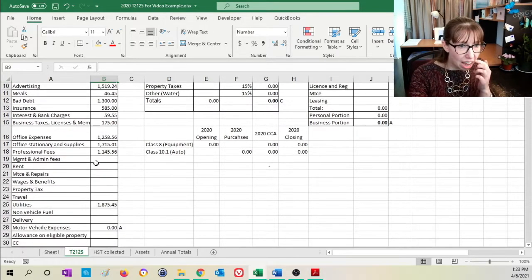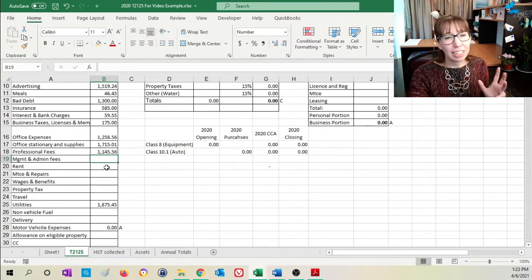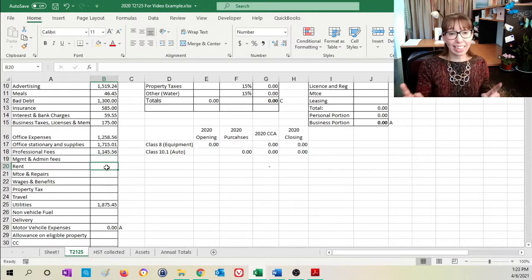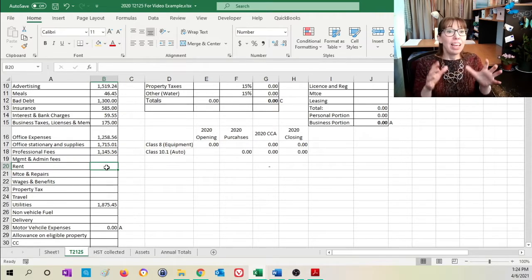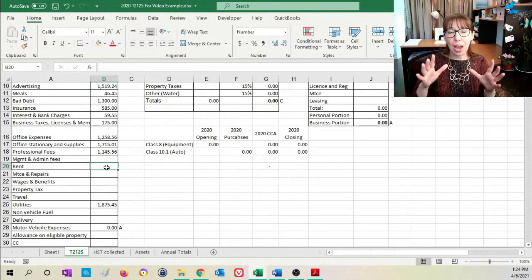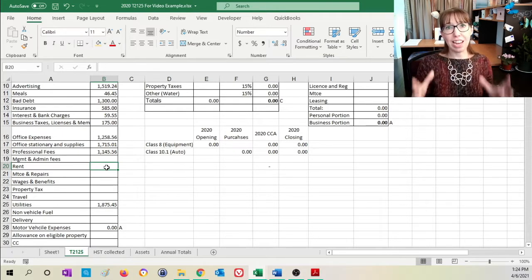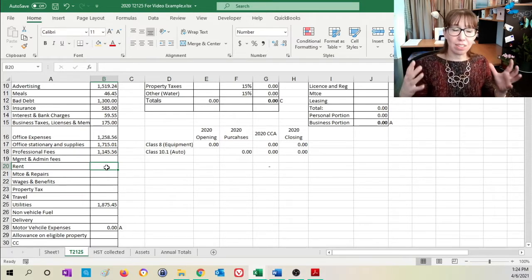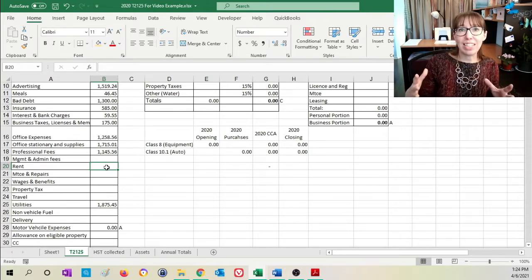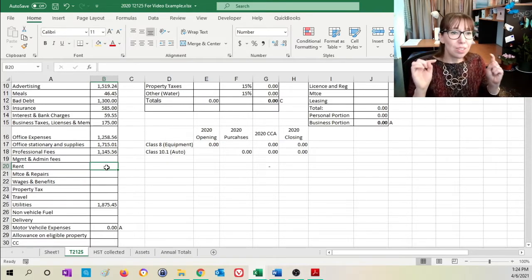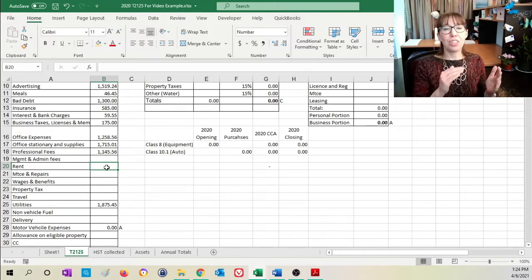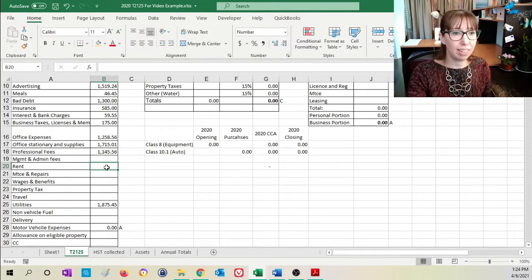Moving down the list, management and admin fees. I think I've only seen that used once. Rent, again, this is not rent for your home. In fact, I don't even consider this equipment rental. I put that under COGS up at the top. This rent is specifically if you had to pay rent for another location. So maybe you're renting out the space for a store, or maybe you're renting out a yard to store your inventory or equipment or whatever. Or maybe you have a storage unit that you're renting. So that is the rent that goes in this box, just the direct costs of your business.